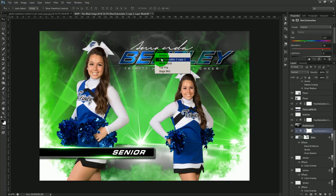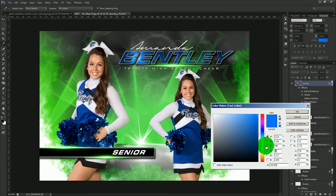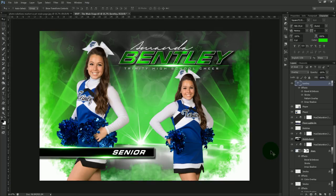Okay, and then we just change our name. It's a character color. There we go, all the way over to green. So that is the MVP series. These are, like I said, player banners. These are going to look really cool up at the schools, around the stadiums and the gymnasiums, all those places. I think these are going to be a really big hit in your market.